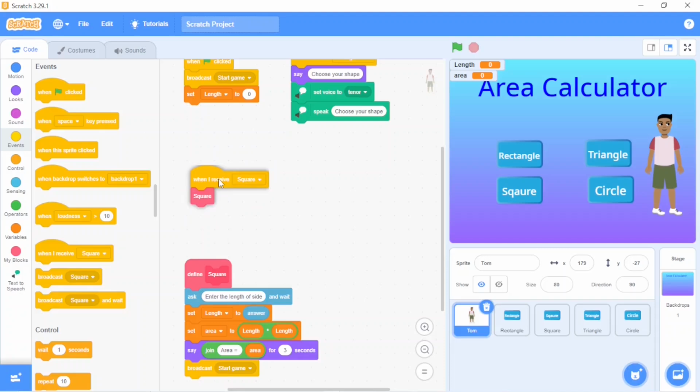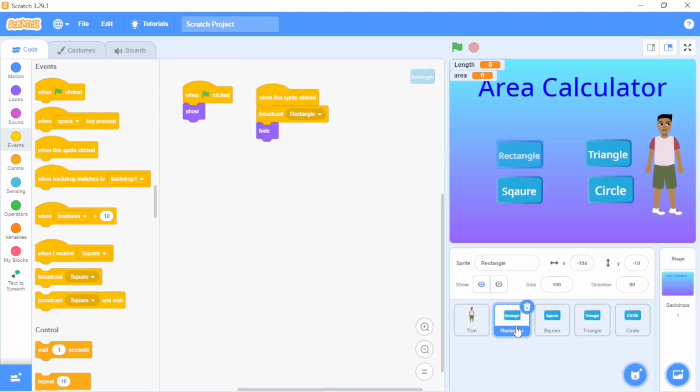And now the next thing we need to do is go to rectangle and just take when I receive square hide, because all the sprites should be hidden when a sprite is clicked. So of square we have done, we are doing in all sprites.